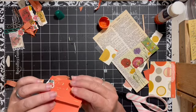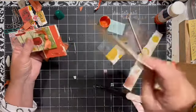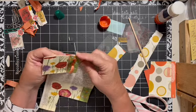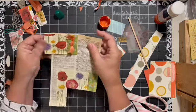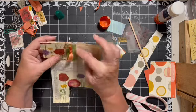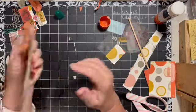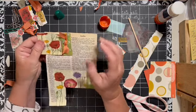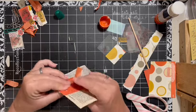It will work. Okay, so that is sticking, and this will go over a page. Okay, so it'll go over a page like this. This is what you'll see from this side, and you've got your hidden journaling card. So we have a hidden paperclip and a hidden journaling card. We've added two of our antique ribbon closures, so I can mark off two of those. I can mark off two hiddens.